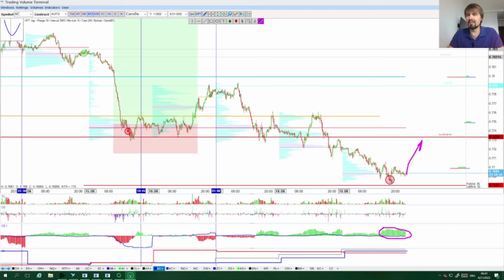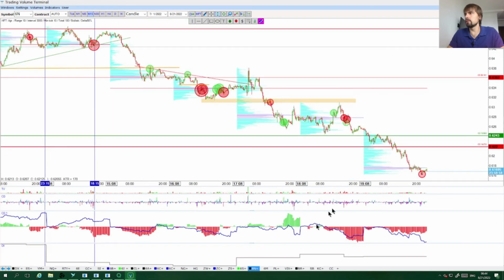I have a rule not to re-enter my positions, to act as a sniper, to have one shot, but if 5 days have passed from my entry point, I can try this asset one more time. So really 5 days have passed, and I will try to manage this buying opportunity next week. And also the New Zealand dollar. We see here a not so obvious, but also a divergence between volume delta and quantitative delta, which fell significantly on Friday in this HFT volume, and I think that from here we can also see some pullback.